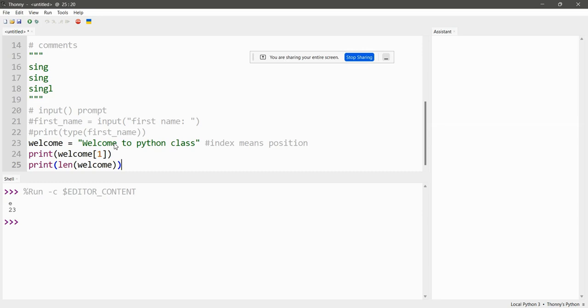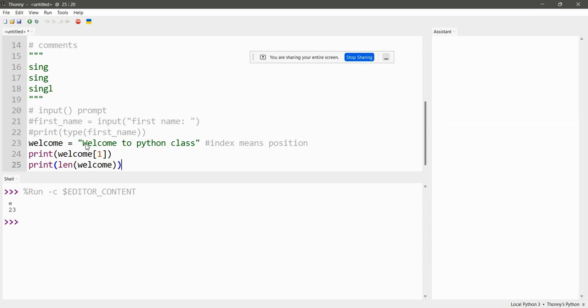The empty space becomes 8, then 9, 10, 11, 12, 13, 14, 15, 16, 17, 18, 19, 20, 21, 22, 23. So now we have 23 characters, and each character is counted starting from 1.